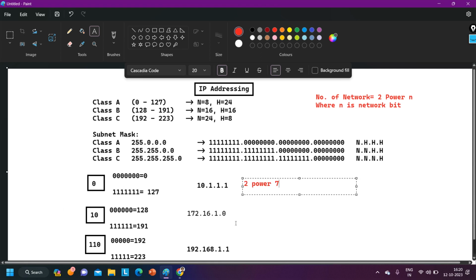For class B, how many networks can we design? How many network bits do we have? For class B, 16.